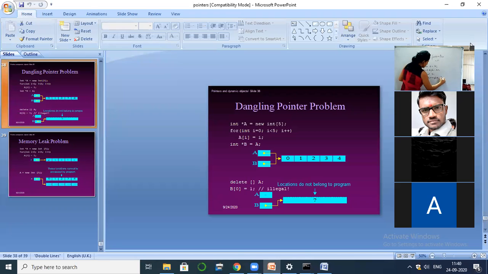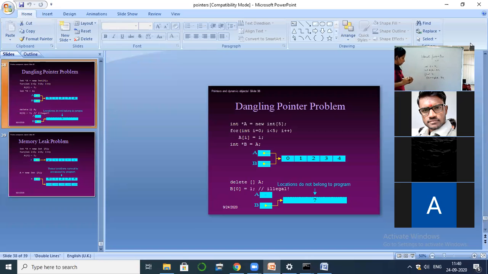If I want to store data of character type, I have to make the pointer of the character type.